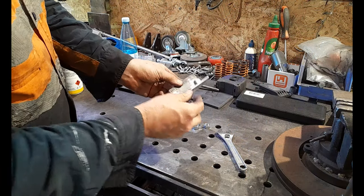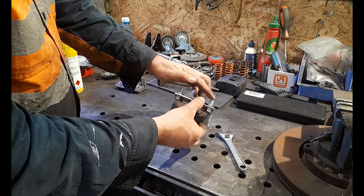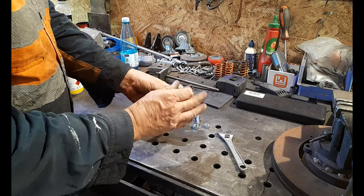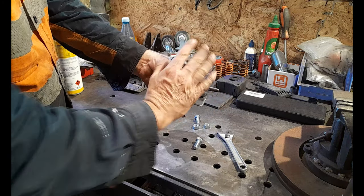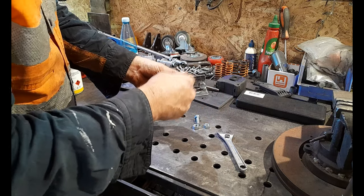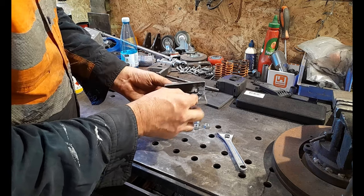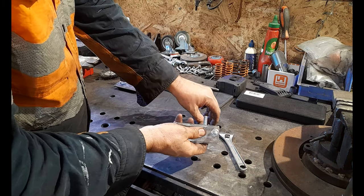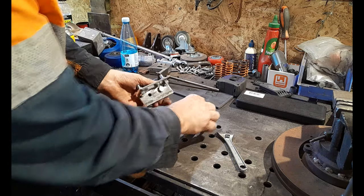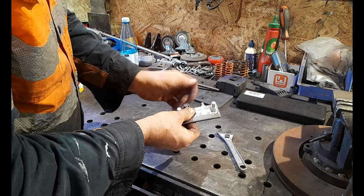Right, what we're doing, guys, is this becomes the outside of our trolley rail. Our bearings will sit on this side and travel on our rail like this, and this will be plated with our plate that takes our connecting M12 rods. So we won't be able to access inside here. So we're going to weld these bolts in. We're welding the bolt head, not the nut. If you weld the nut, it'll be an absolute cock-up, and this will not be a good thing, guys.